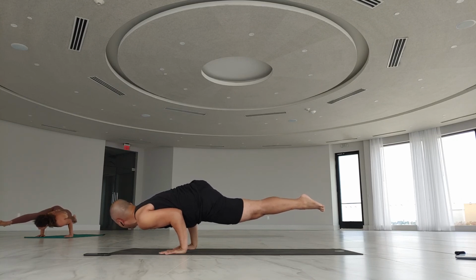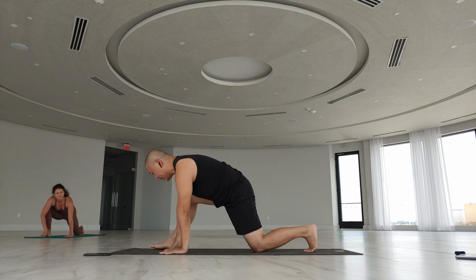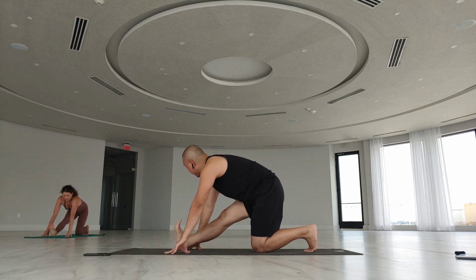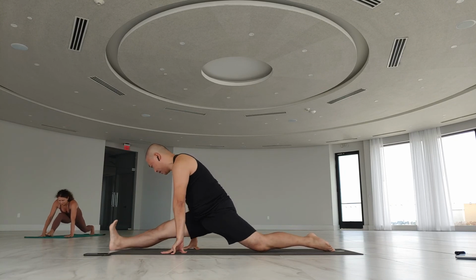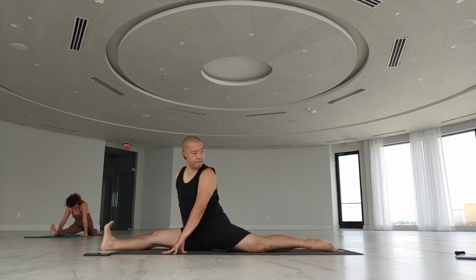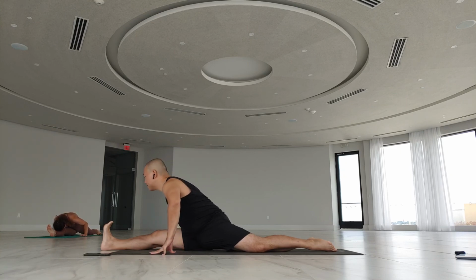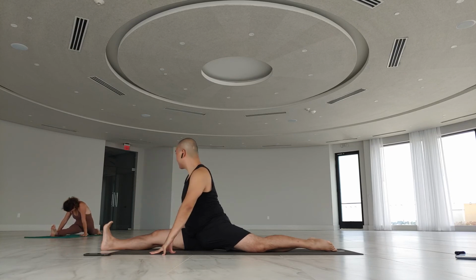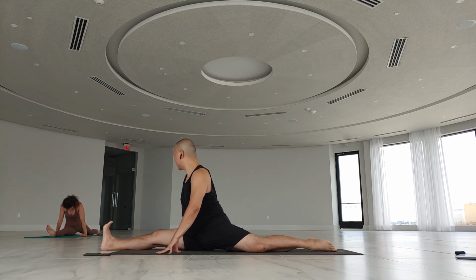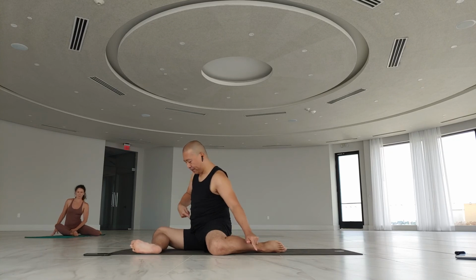Good. Step it back down. Right foot comes back down. Shift it back into half split. Full split. Right leg forward, left heel back. All right, shift and draw the right heel in. Draw the left heel back, reverse letter S.